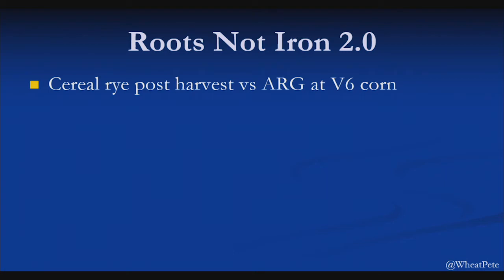So last year, in the fall of 2018, it was a wet fall, we weren't able to get in. If you recall, 19 was a wet fall, so was 18 at harvest. We simply couldn't get in to drill the cereal rye, so we broadcast. Pretty mediocre luck with that. It did germinate, but we didn't get much growth.